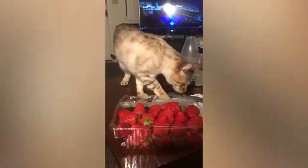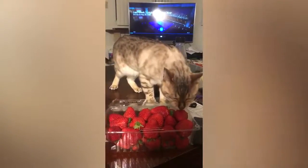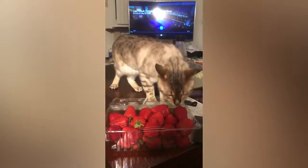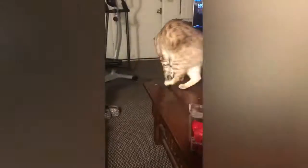Choosing the best food for Bengal cats: because of their energetic nature, Bengals need complete and balanced food rich in protein, such as Pro Plan True Nature dry and wet food. Always consult with your veterinarian if you have any questions or concerns, and slowly transition your feline companion to a new food to avoid digestive upset.